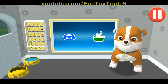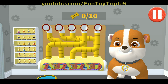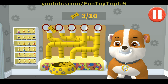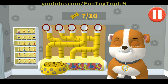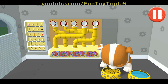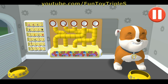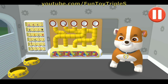Tap the blue picture of the dog bowl to feed the pup. It's been a busy day, and this pup is hungry. Use your finger to drag the dog bowl from left to right to catch the falling pup treats. The bowl is full. Time for dinner. Woof, woof.